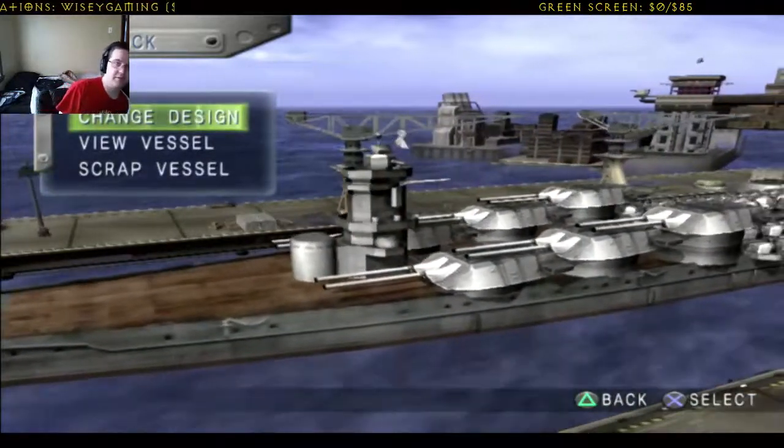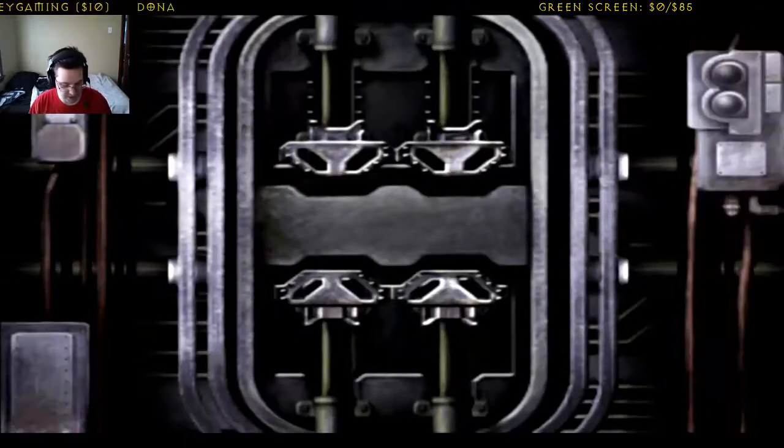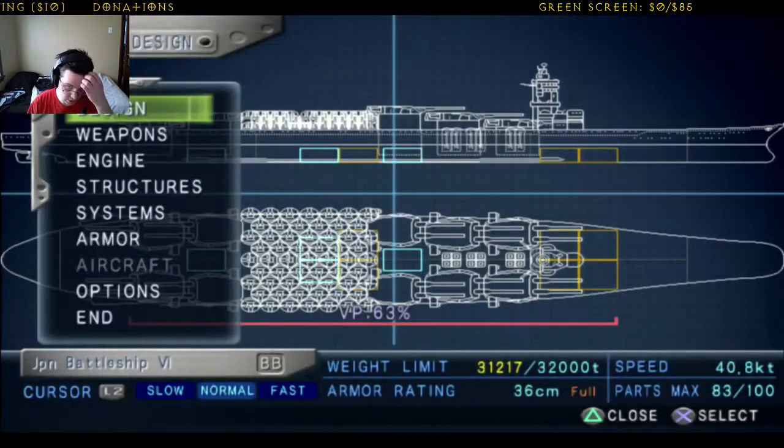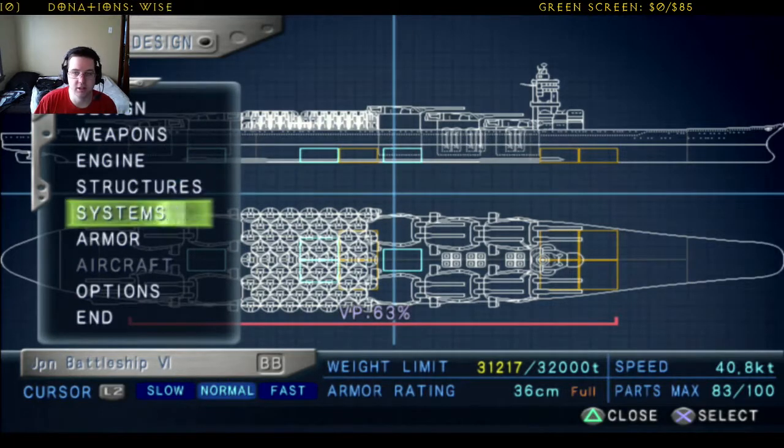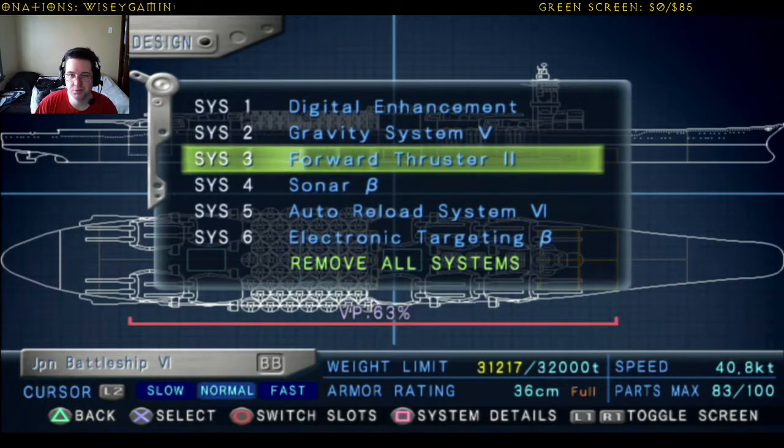Okay, so I do have that, but I still want to adjust the designs because now that I know I'm going to be facing lasers, I gotta adjust things. Don't really need forward thrusters. Not really. I don't really need it.